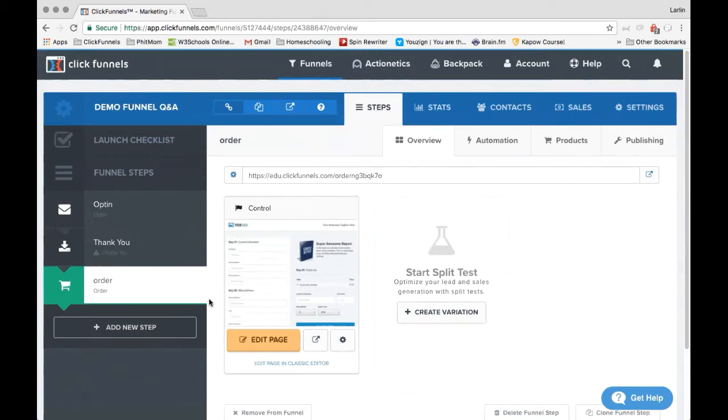In regards to Amazon Payment, Amazon Payment does have HTML embed ability, so you are capable of embedding Amazon Payment gateways into sites. I haven't actually tried it within the ClickFunnels system. However, that's something that I can look into. I'm not sure if you're able to report statistics back like you can with webhooks with PayPal, but there is a possibility of that. So I would check out Amazon's developer section and see if that's an option for you.